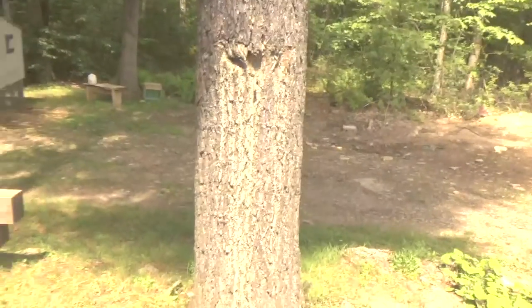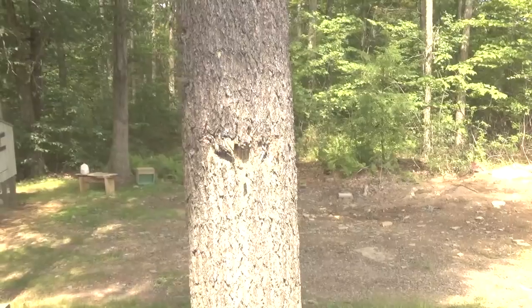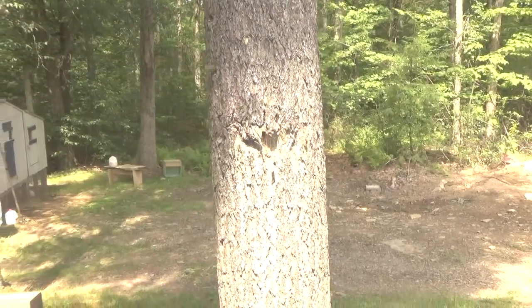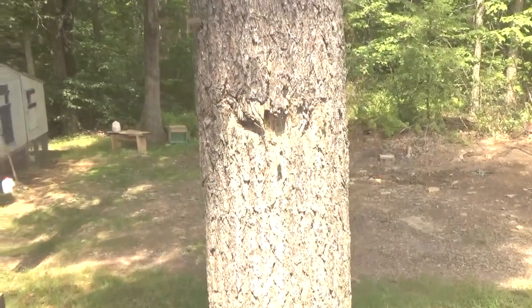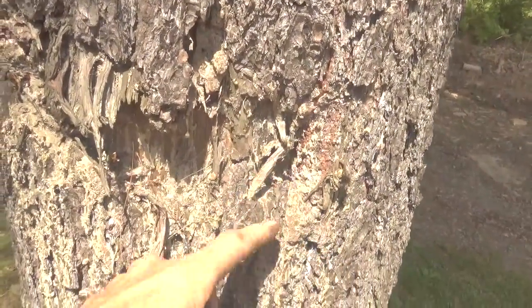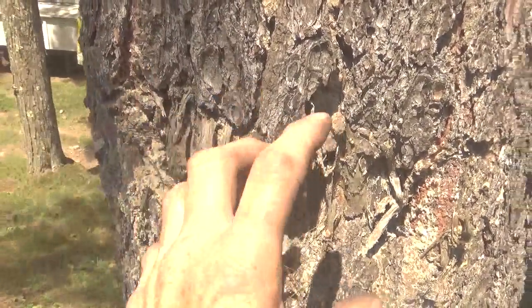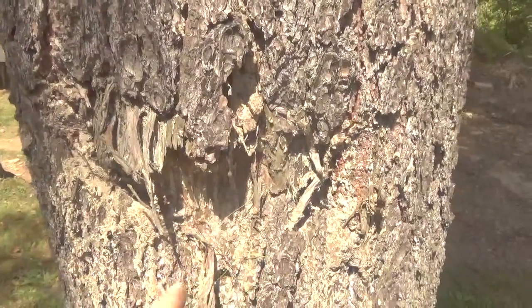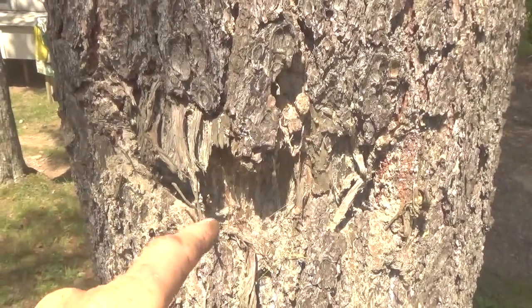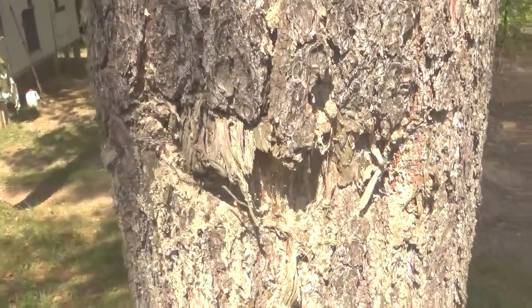But here's the thing. Not long ago, right where you see that, probably 3 years ago, I hit that tree with a stabilizer on the backhoe. Now you can see how the bark is curling around itself, and it's going to heal itself, okay? But no matter what, this mark, or some form of it, is going to stay in this tree.